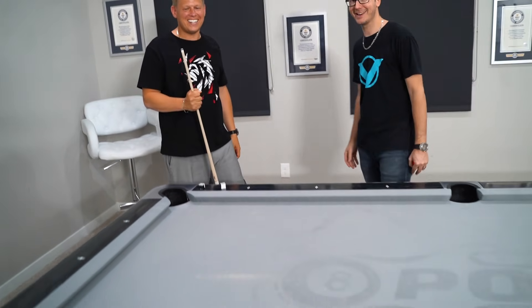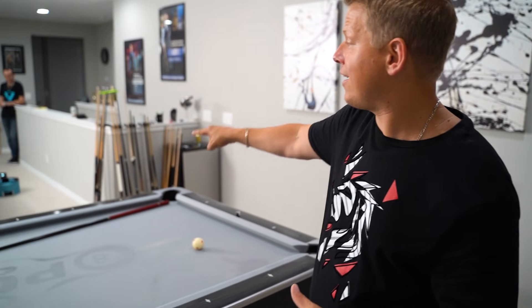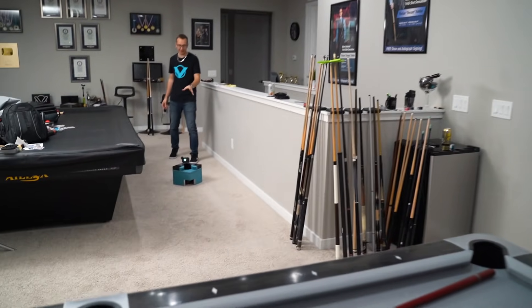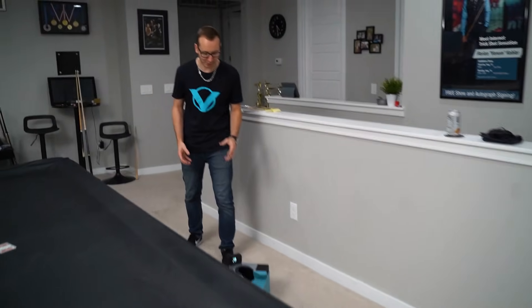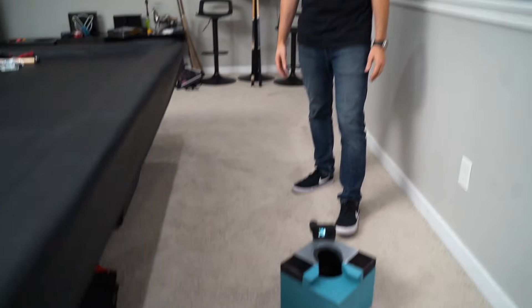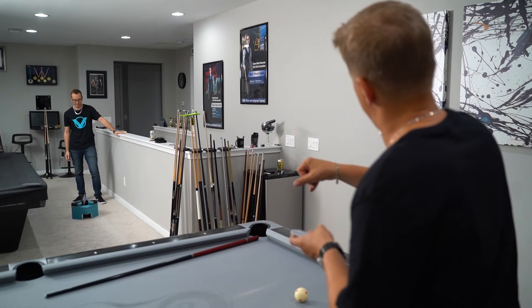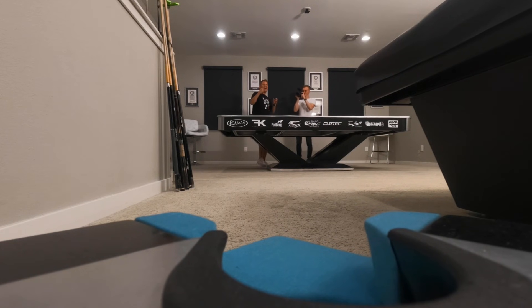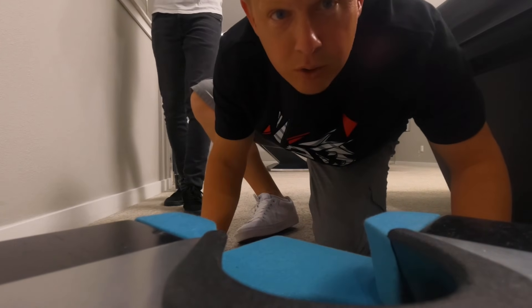Time for another precision trick shot. Being at Florian's house in his studio, he's got pool tables all over the place. He has a corner pocket — what is this thing called? Your quarter pocket, actually. Funny story — I had a fan send that to me from England. I opened that box like, what is this thing? It's so awesome, this is the best gift I've had all year. That was awesome — it went right in there, so cool.